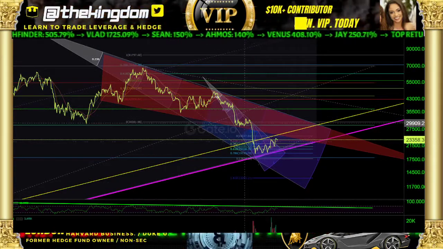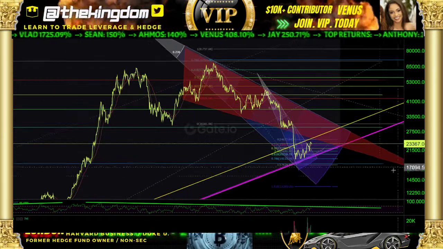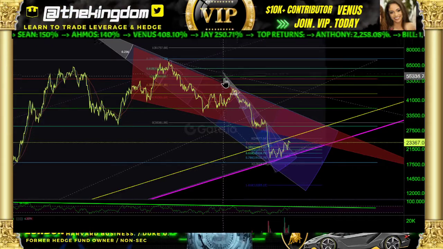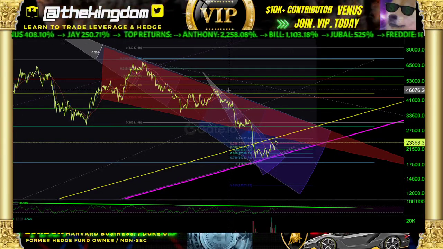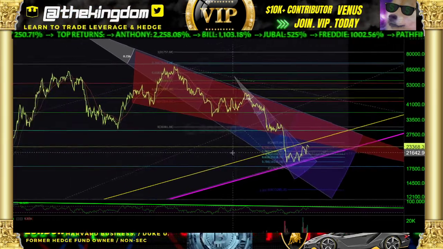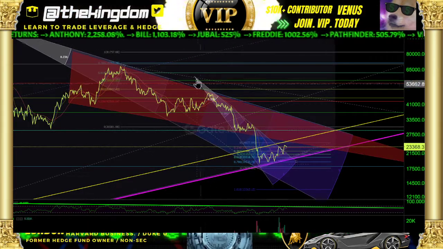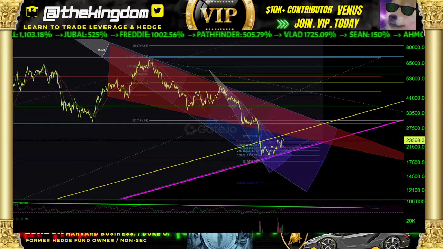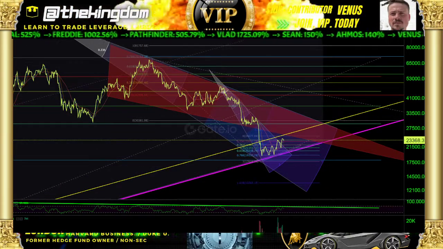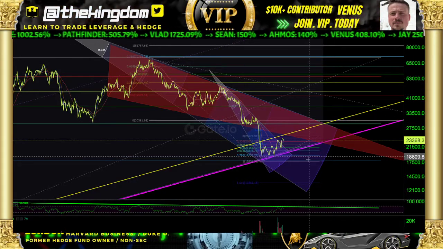So we have this small feature here, this small broadening wedge. I'm going to call it a bell. It's a variation of a bump and run. I'm just going to say a bump and run variation. Okay, I can have a discussion or argument with someone about that. We lump them together for a few reasons, but this bump and run or broadening formation micro fits within the dynamic of this macro.